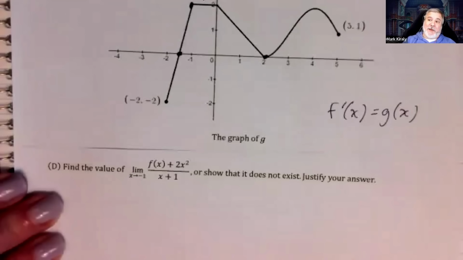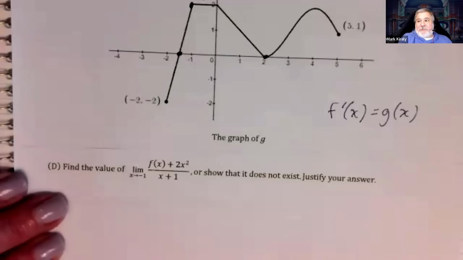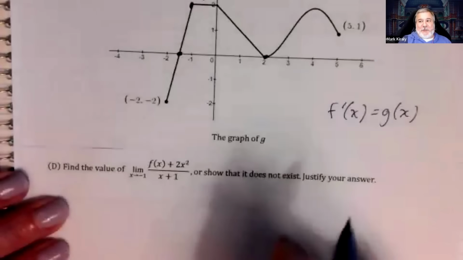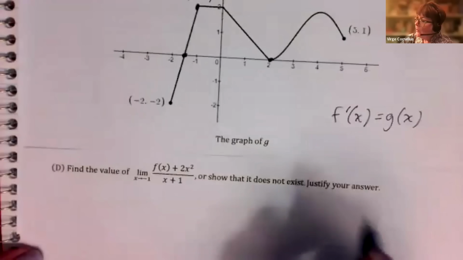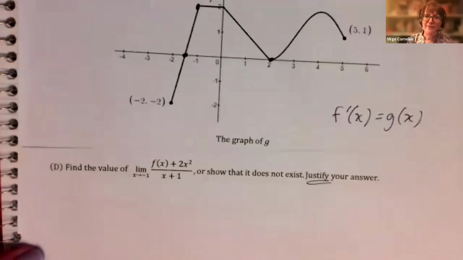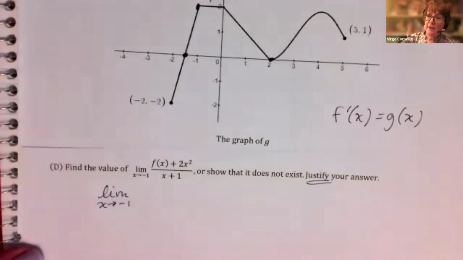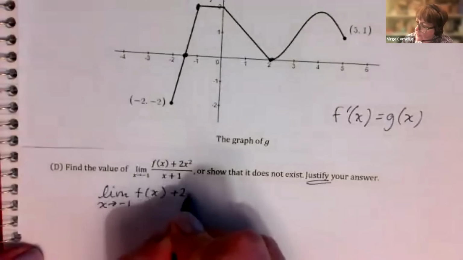But you're not going to be able to substitute anyway, because if the top's a constant, you're going to infinity or negative infinity. Right. But I'm always chomping at the bit. I want to use L'Hopital's rule, so I really want to verify that. I always check the bottom just to know if I can plug in, because if I get a number in the bottom, I can substitute for both. Ooh, here's that word justify, Mark. Ooh, yay! We're going to do another thing that I told my students that Mark always does, and that is make a zero sandwich. So I'm going to be checking my numerator and denominator because I'm probably going to be needing to do L'Hopital's rule is my guess.